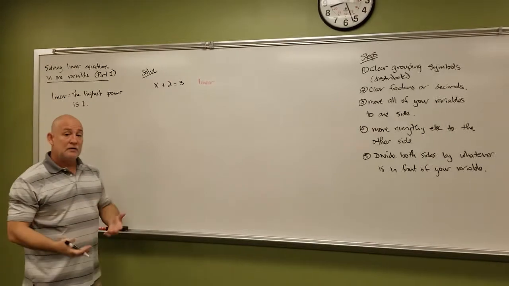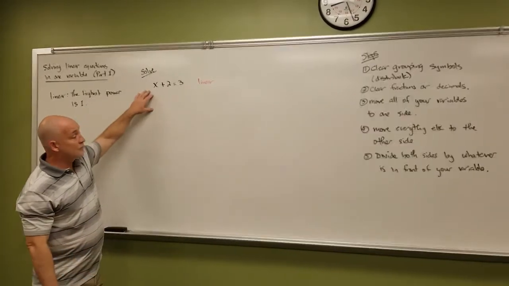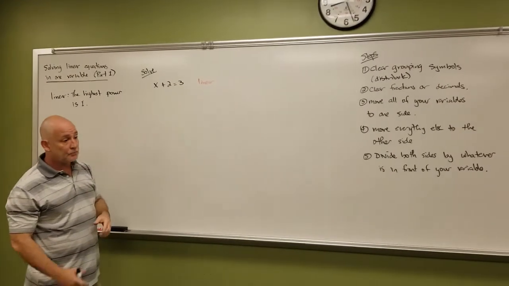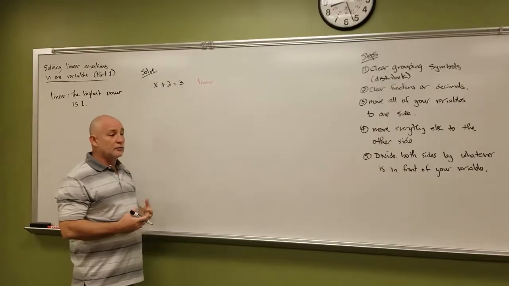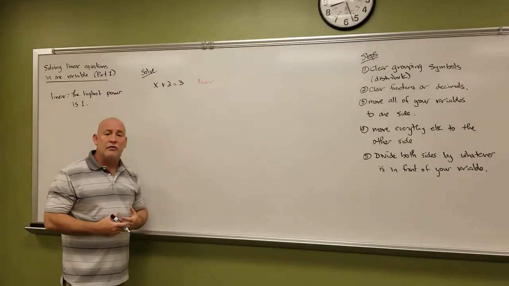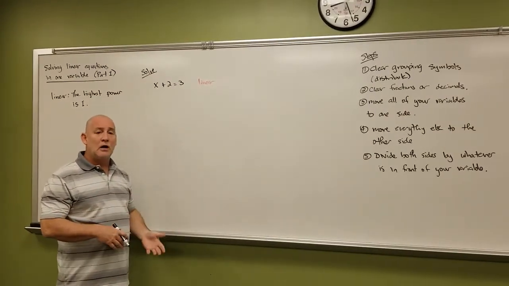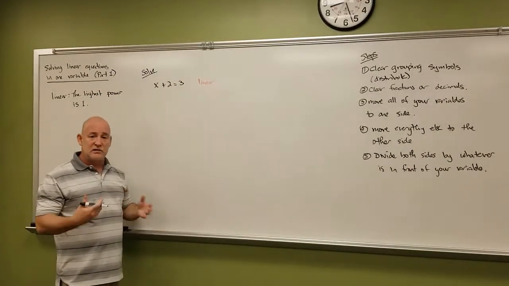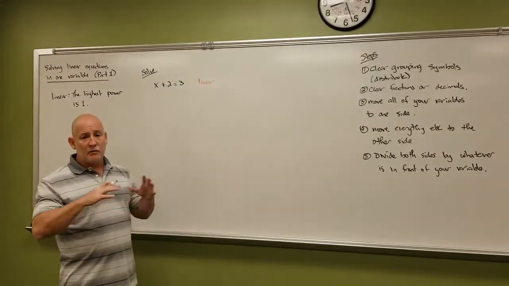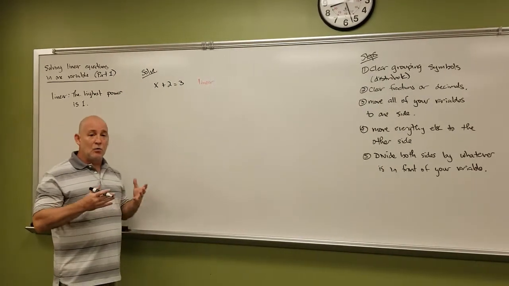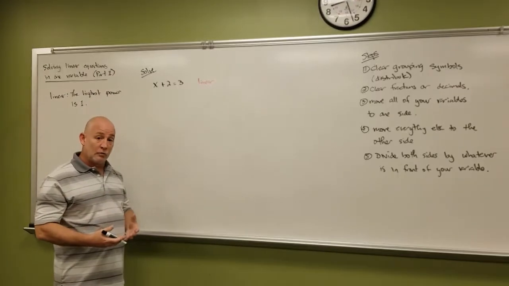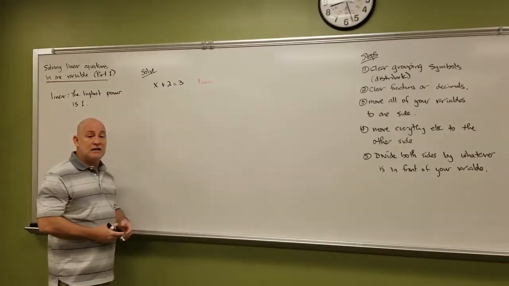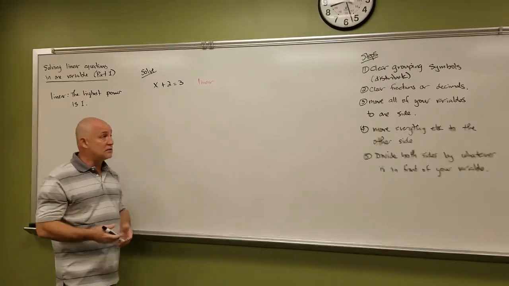Step 4 says move everything else to the other side. So since we have all the terms that have x's on the left, any term that does not have an x needs to go away. Now to do this, most textbooks introduce what they call the properties of equality. The addition property of equality, multiplication property of equality, and some even expand it to the subtraction and division property of equality. But you can sum up all these math-sounding things into one simple rule, kind of our golden rule when we're solving equations. Whatever you do to one side of an equation, you have to do the exact same thing to the other side, because it's got to be equal, right? It's got to stay the same.